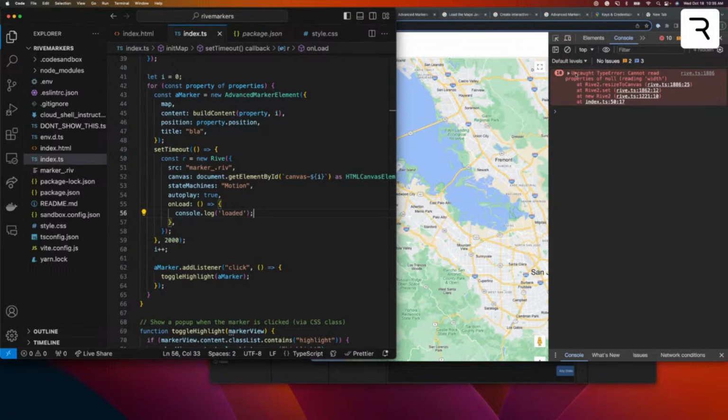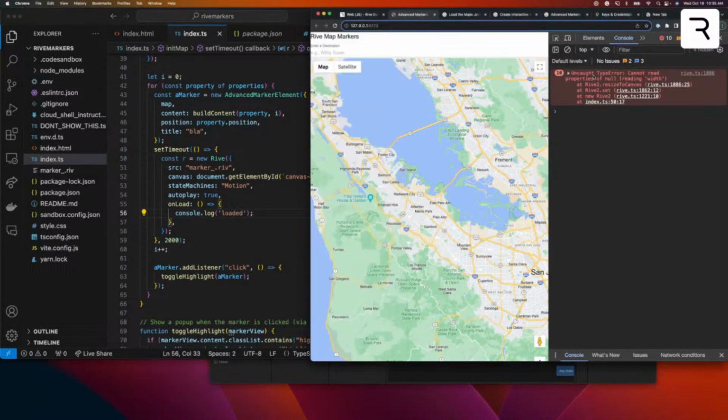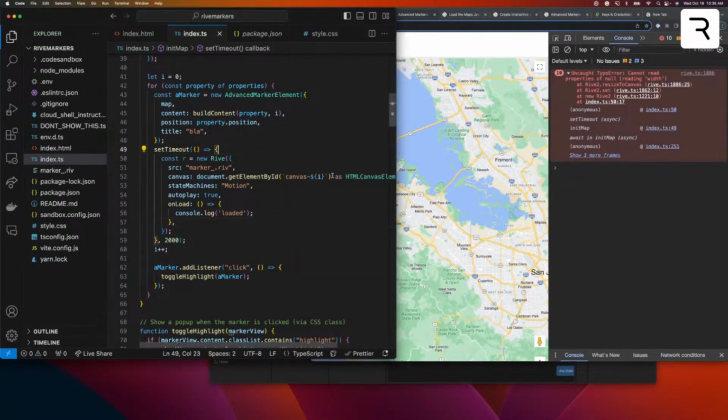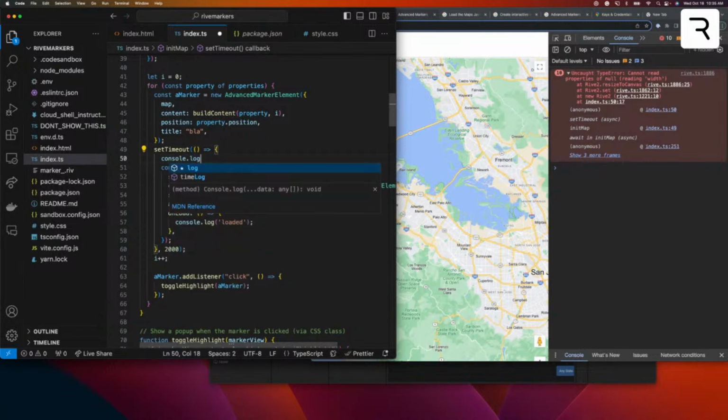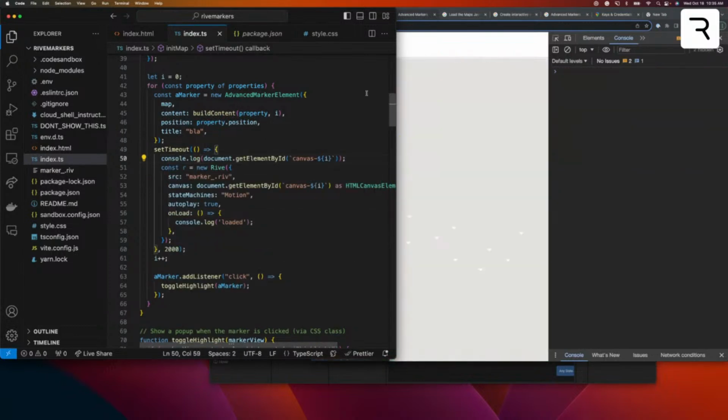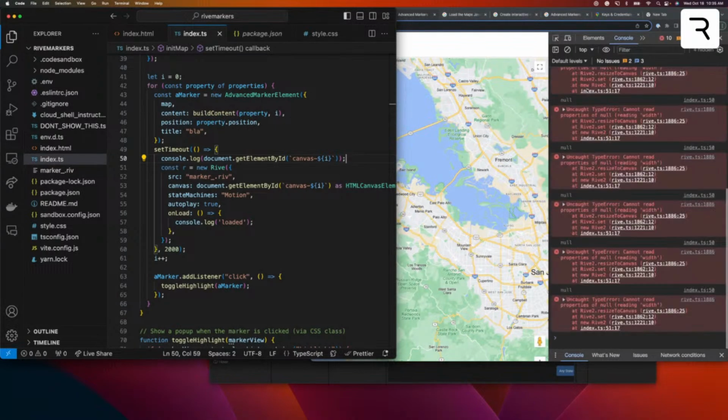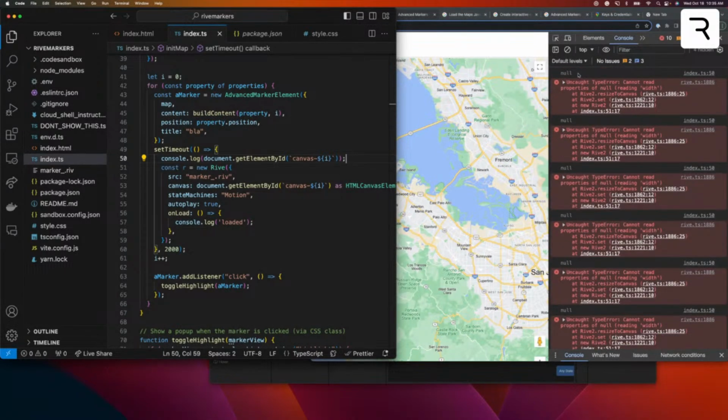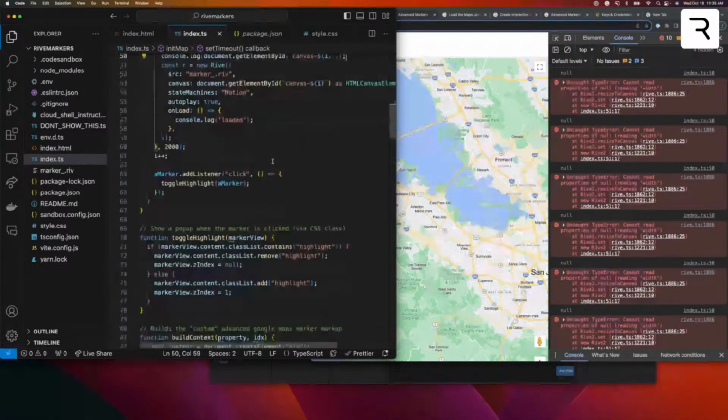Okay, so it didn't even hit that part. Cannot read properties of null. Let's make sure I'm actually grabbing a canvas. Okay, so I'm actually passing in a null canvas. It doesn't recognize the canvas element. Interesting.